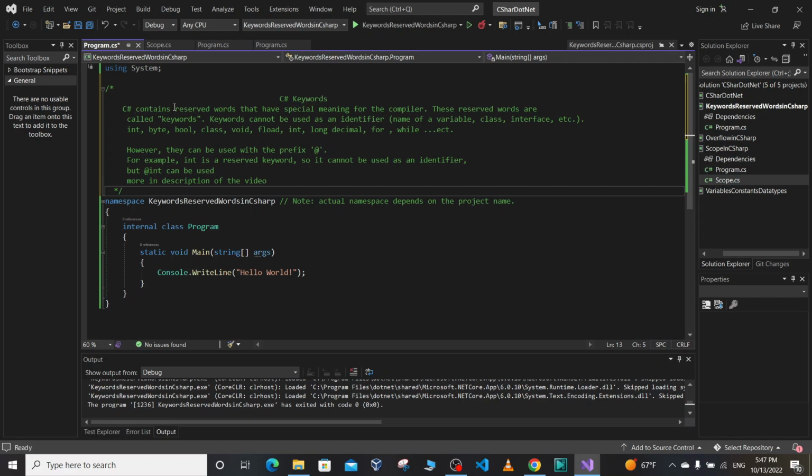C# contains reserved words that have a special meaning for the compiler. These reserved words are called keywords. Keywords cannot be used as identifiers.